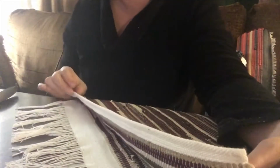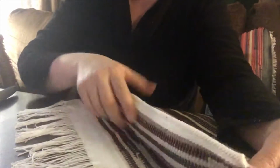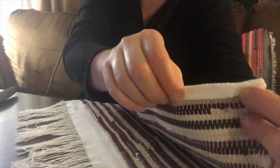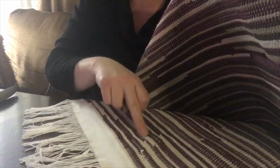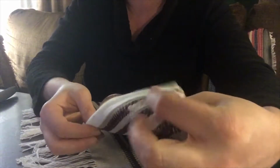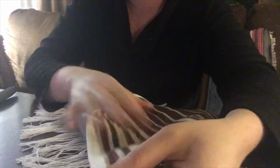Now I'm going to do the other side. Now when I mentioned I like to have both sides look the same, here is where it's rolled, and I have that little lip. It won't come up at all. And so the rug top is this way, and I'm going to want to roll it this way instead of roll it the other way. So if the customer wants to have a very flat side, they may not even notice most likely, but I just like to have it uniform. So when it's up on this side, it'll look exactly the same on both edges.